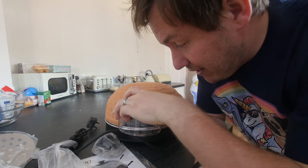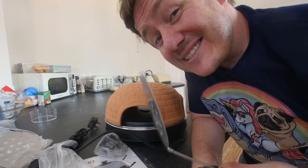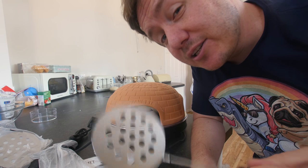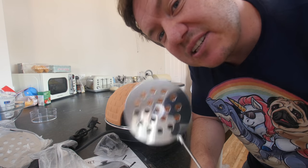Gotta say though, guys, I think this could be an actual thing for your dough to cut it, to get it to fit in that size. It's a very small gap, so we're gonna be making tiny pizzas. That said, it's going to be a cool party thing, isn't it? You could be like Hungry Hippos, but with pizza, where there's four of you in each of these little stations just digging out your little pizzas.